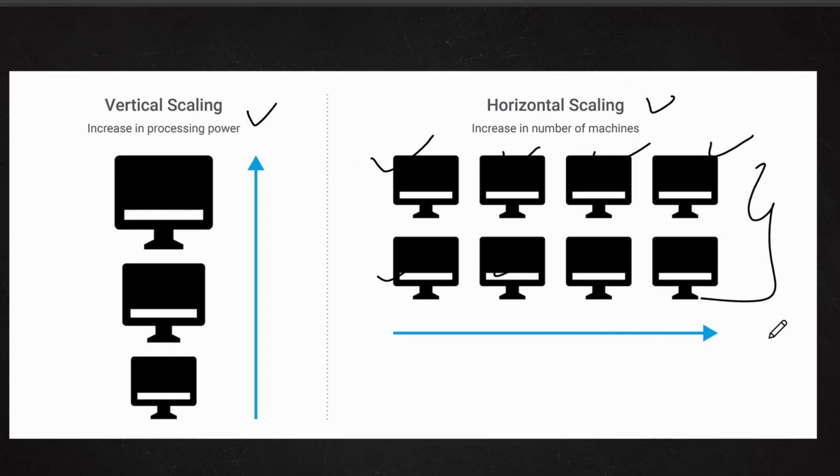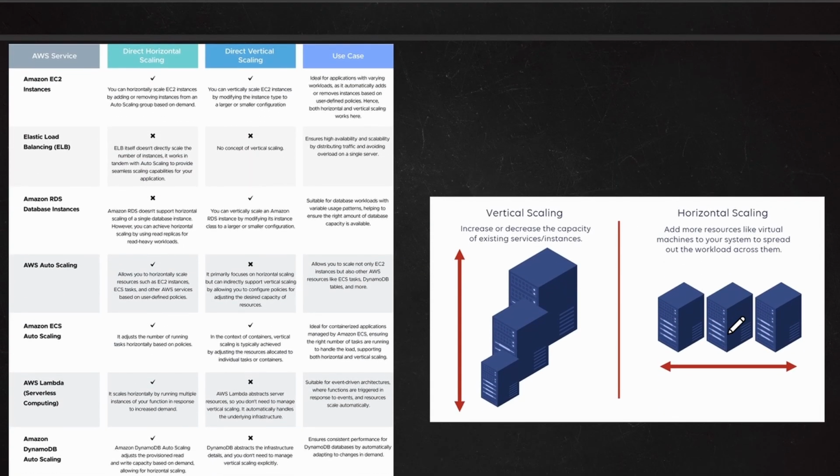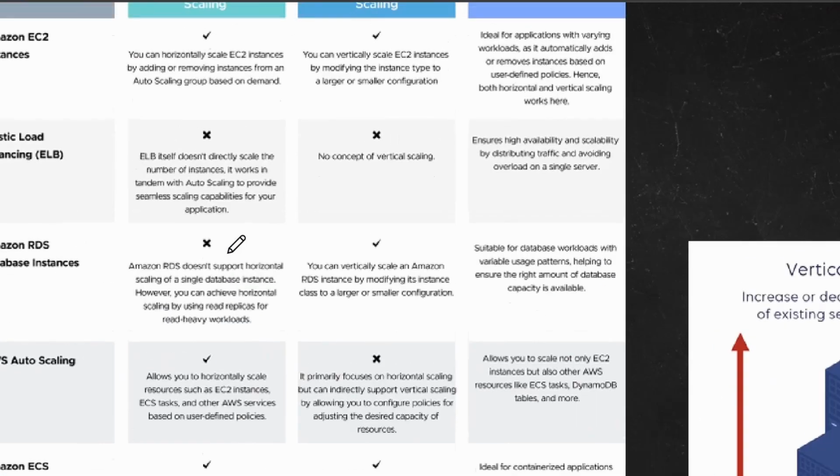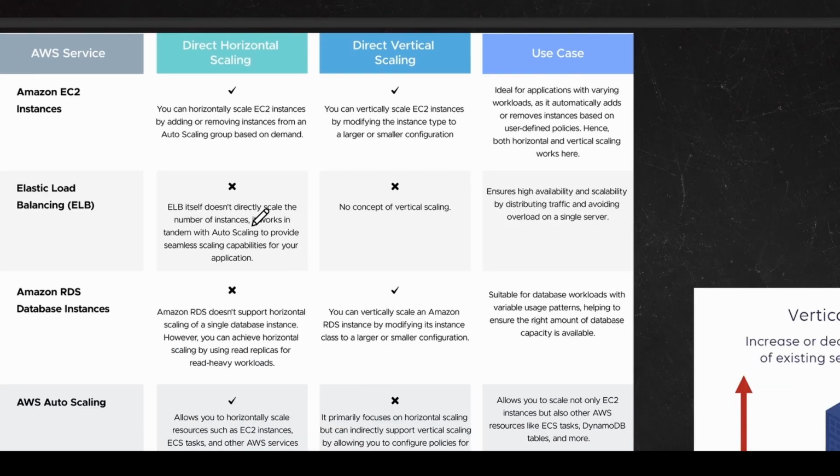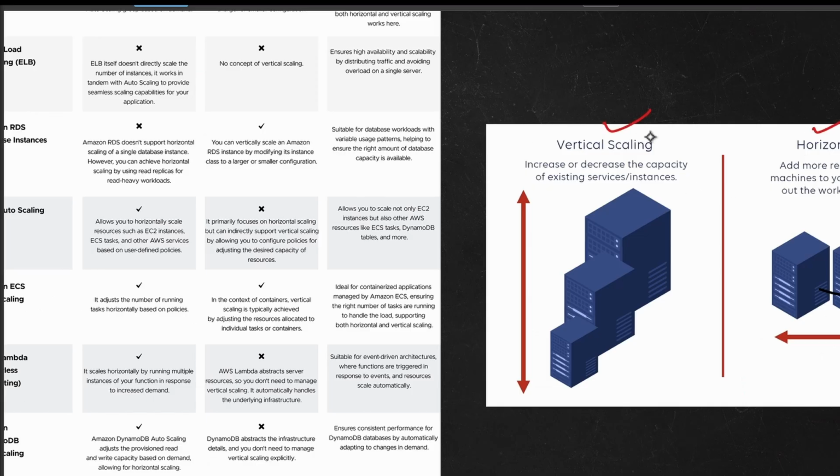If you see more examples, if you clearly observe this table, I want to talk more about this table. In the AWS services, we have some of the services which are direct horizontal scaling. Horizontal scaling is nothing but this way. Vertical scaling is nothing but this way. What is the use case of this AWS EC2? What is meant by EC2 and all the stuff? Here this image also depicts the same. This is the vertical scaling and this is the horizontal scaling.